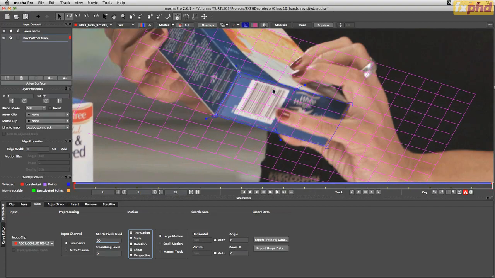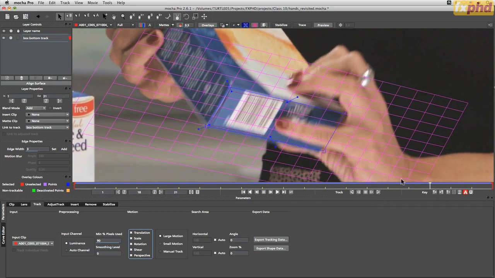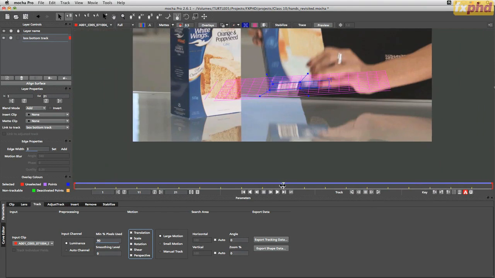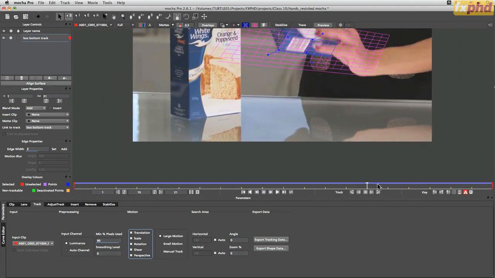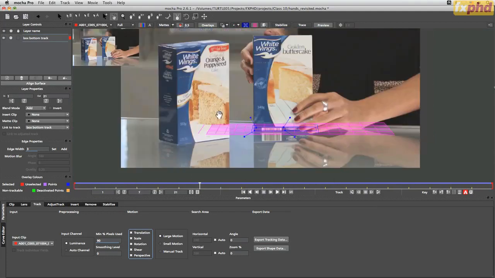So I'm using the grid here to just sort of line myself up on the barcode. Let's just have a little look through that. Zoom out a little bit. That's looking pretty good. Cool. All right.